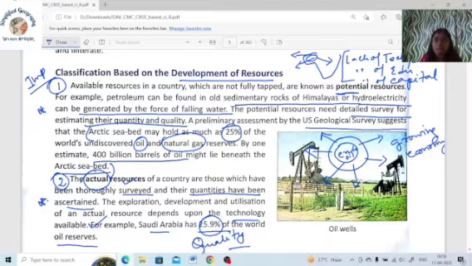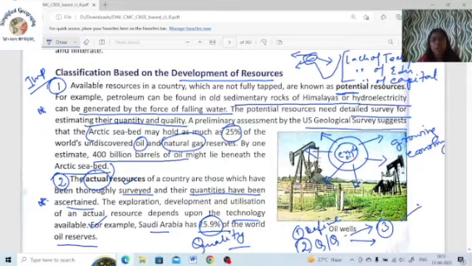If the question on difference comes, what you need to write: first point, the definition. Second point, the quality and quantity. In potential it is not ascertained and in developed it is ascertained. Third point, potential resource is not fully tapped and actual resource is fully tapped. Fourth, give an example. This is how you have to cover the difference. Very important question, it comes every year, one way or the other. Okay, let us come to the next topic.